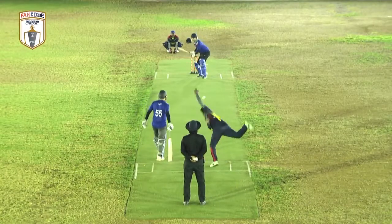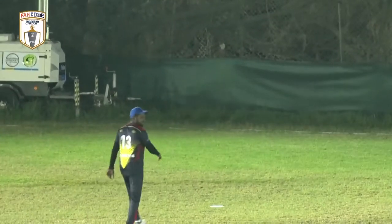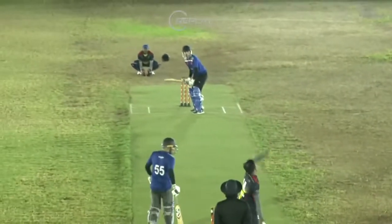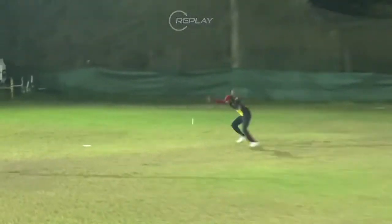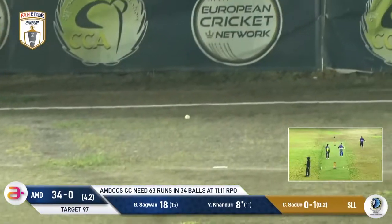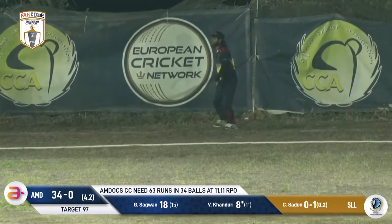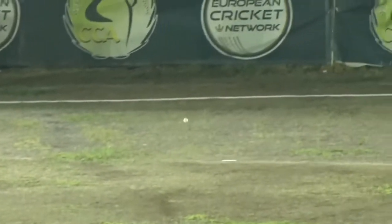Let's see here — the man back into the attack, here's Kamal Riaz. Abou just evading third man — another boundary for the Amdocs. So after that first over they're looking to have started to accelerate. Keduri — good start to the over — just works that one off his pads for four down the leg side. Clever batting; he's just noticed there's no one at fine leg and shuffled across his stumps.